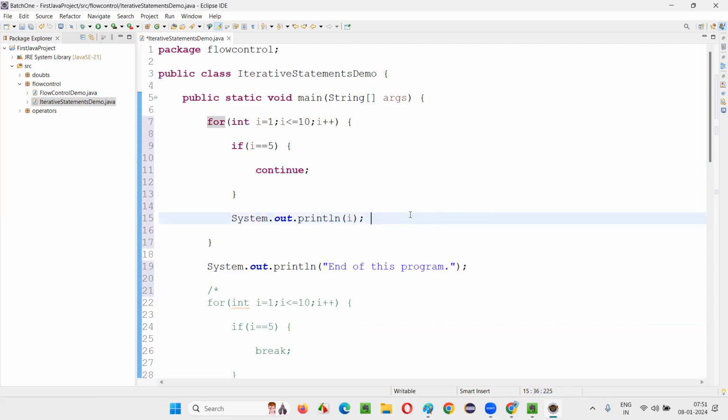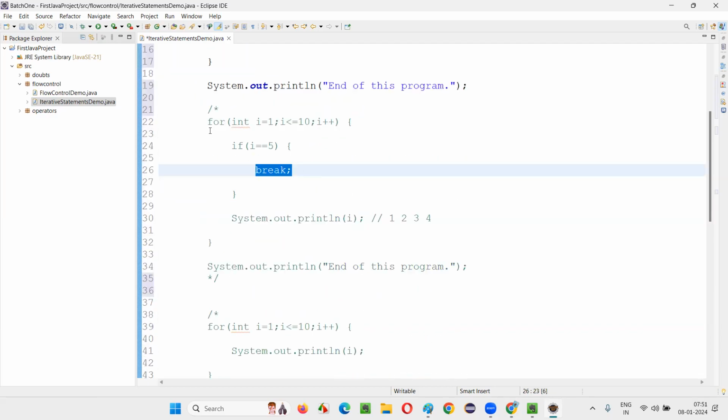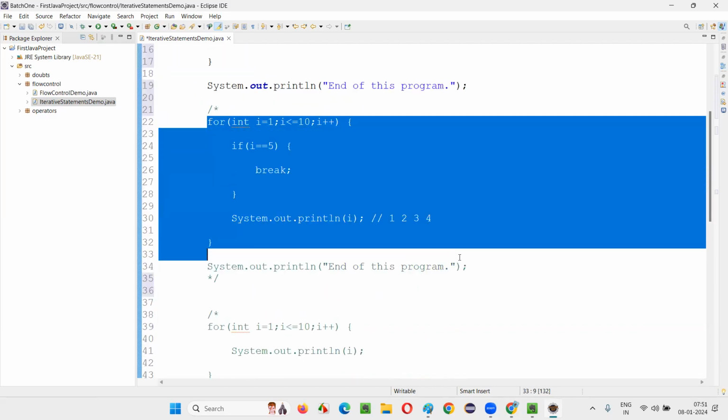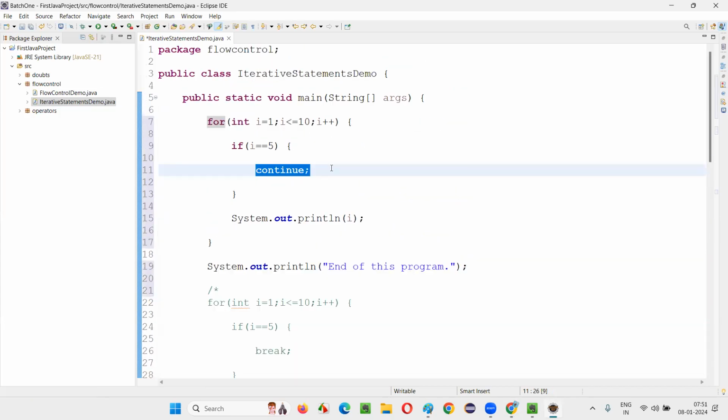Let me explain. Unlike the break statement, which entirely cuts off this for loop and takes you out of it, continue is not like that. Continue will only cancel the current iteration. Remaining iterations will still continue. As the name says, continue means pass the current iteration; the next iteration you can continue.